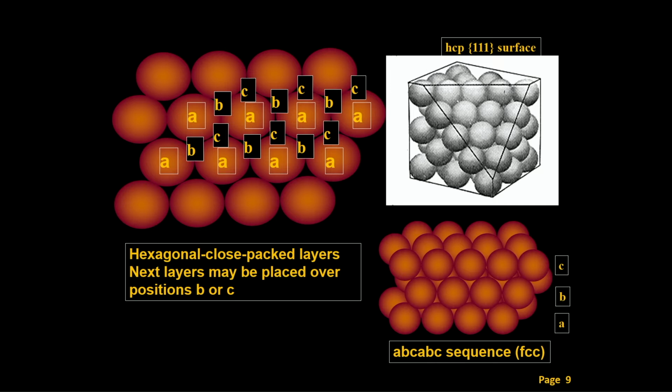So if you look at the face-centered cubic from a different way, if you just look down at what's called the 111 face, you find out it's what's called a close-packed face. You just stack the atoms as close together as you can, and you get this figure up in the upper left. Now, when you look at that, you can see that there are the black interstices between these, and there are actually two different positions.